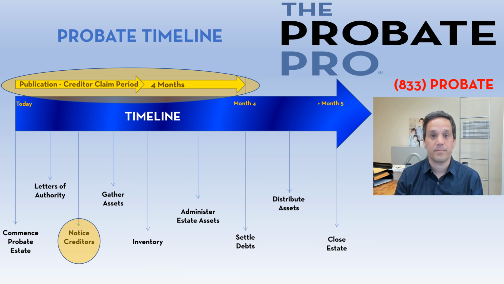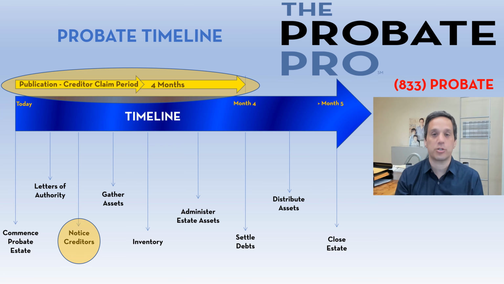publication. Now, if you look at the general timeline of probate, publication occurs really at the onset of the appointment of the personal representative. This is governed by both a state statute, MCL 700.3801, and a court rule, MCR, Michigan Court Rule 5.208. It is these two, the statute and the court rule together, that dictate how a personal representative is to give notice. So here's what the statute generally says.